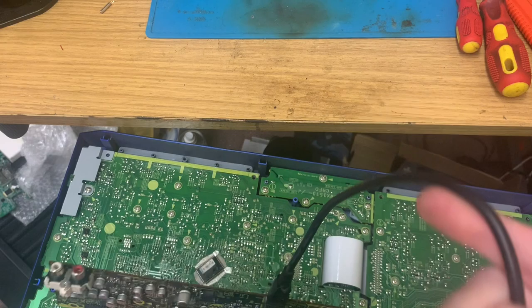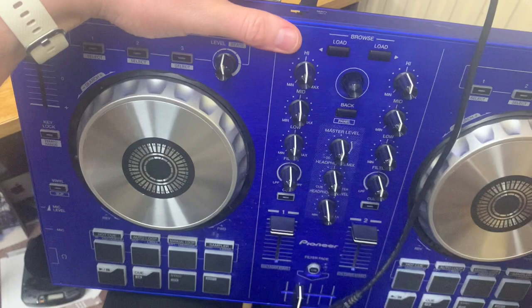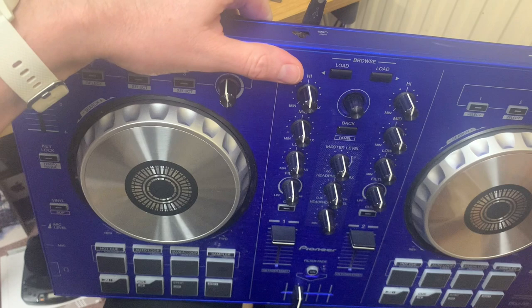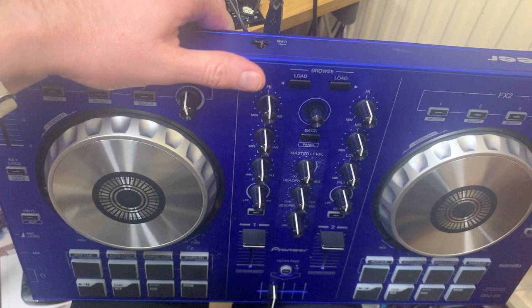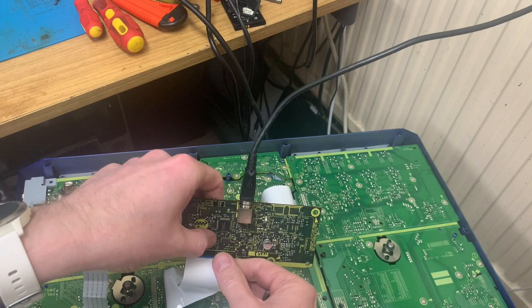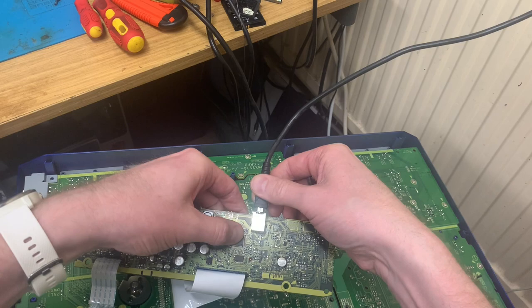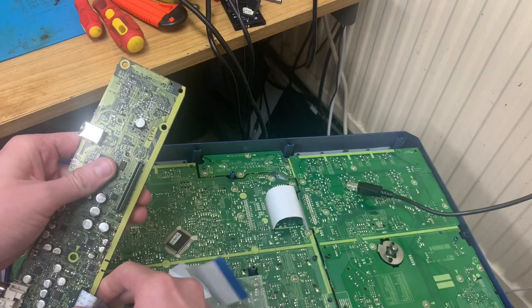And then I'm going to... right, let's weave this around here and plug it in the laptop. Now, there should be some lights and things coming on here, but there are not. And if I plug it in the power supply, there is no power drain. So let's just unplug it again. Out with that and out with that.